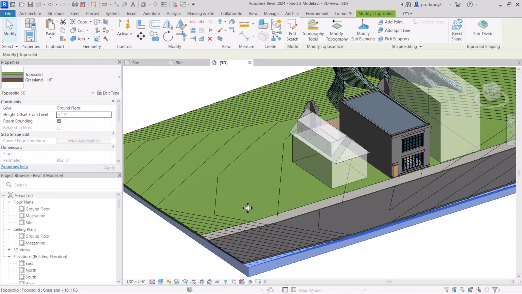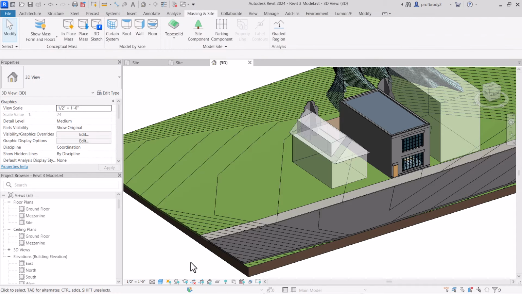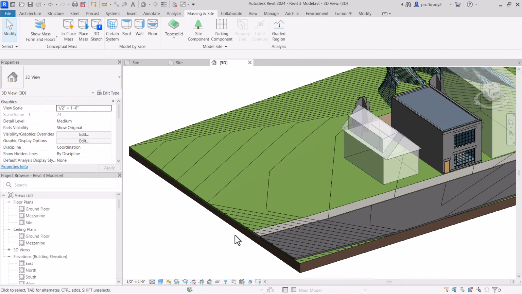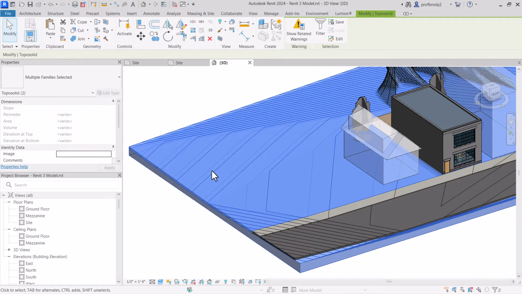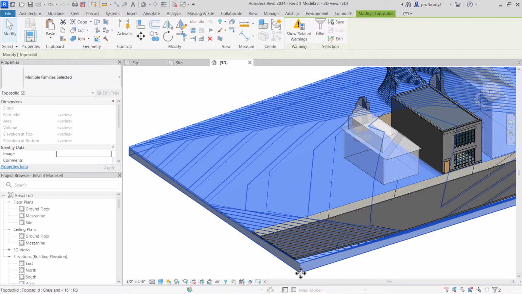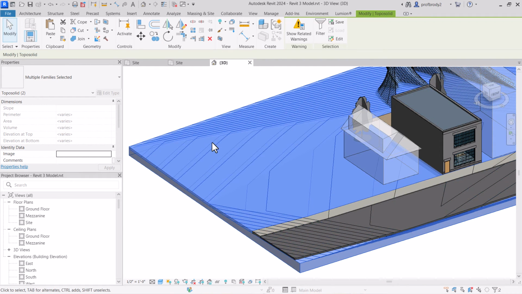As I mentioned at the start, you do want to be able to render this, and perhaps you want to render the whole thing in Lumion, but sometimes you don't. And the way that you can kind of prep this model is you can just hide the stuff you don't want to see. So for example, I can select the site topper in the back and then the base Toposolid, and I can just hide those.